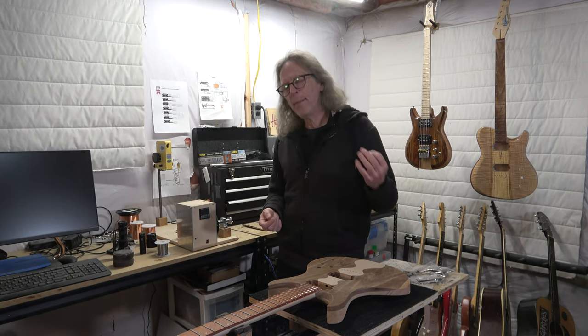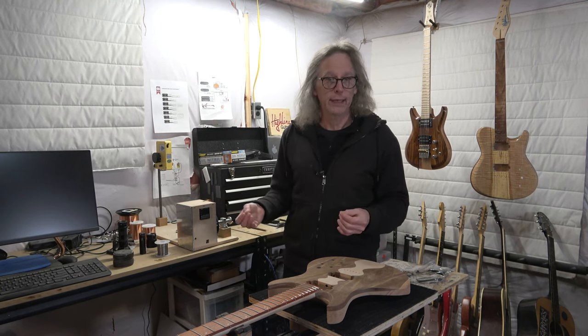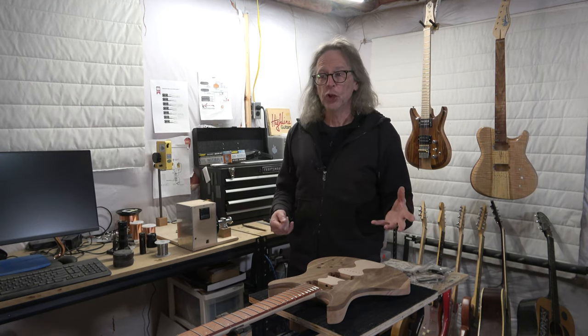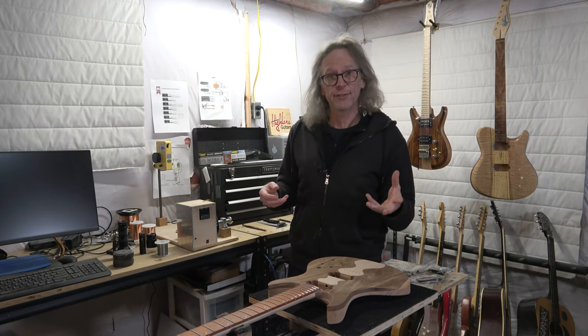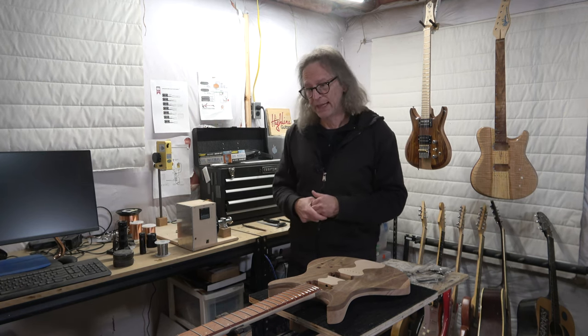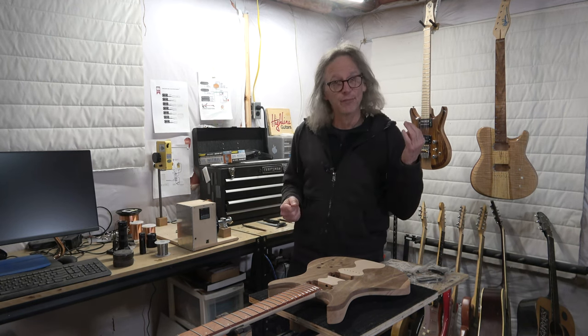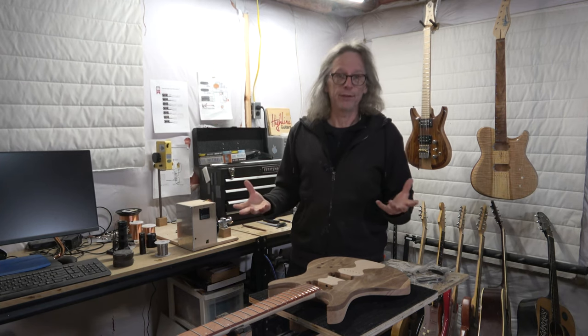Now, when it comes to making pickups, you can get as complicated as you want to get. If you do some research on making your own pickups on the internet, you're going to find it's a rabbit hole that is so deep you'll never see the bottom of it. And people get really crazy in that rabbit hole. There's some very strong passions there. Personally, I like to keep it pretty simple.